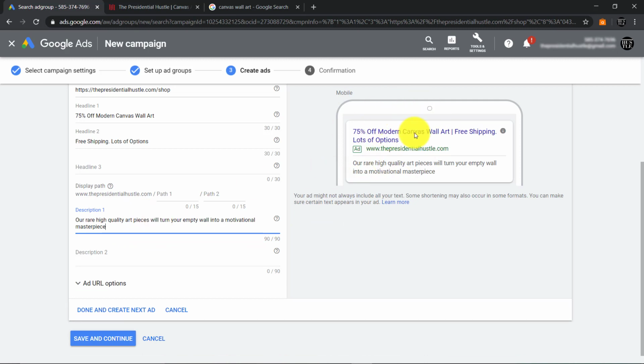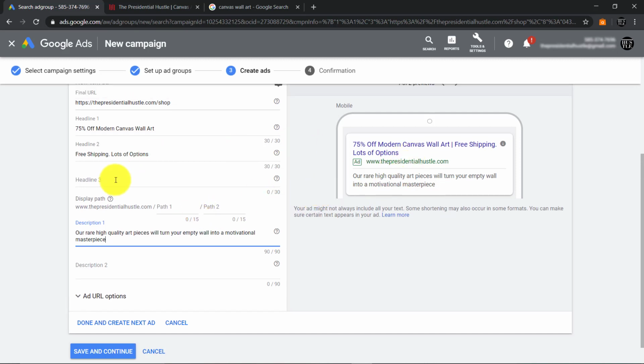So when somebody searches for those keywords, they see 75% off, they see free shipping and lots of options, our rare, high quality, blah, blah, blah. So this is how your ad is going to look on Google. It's always advisable to add a third headline.